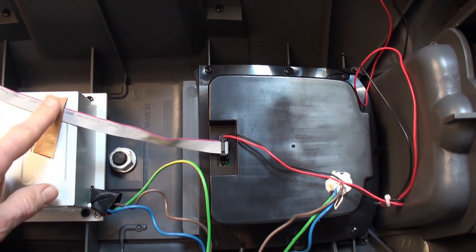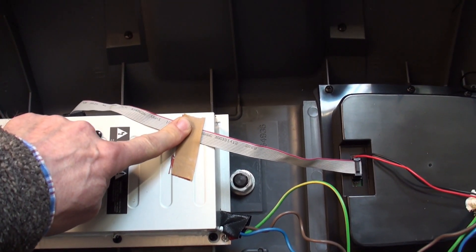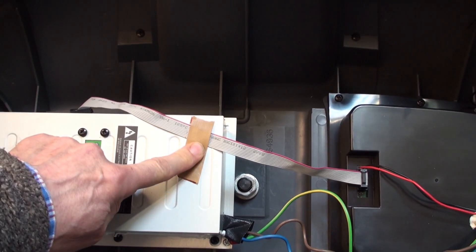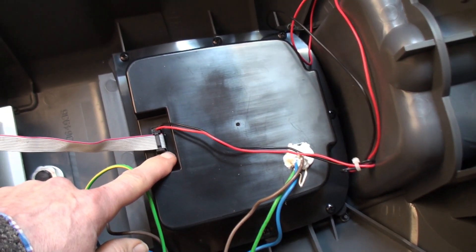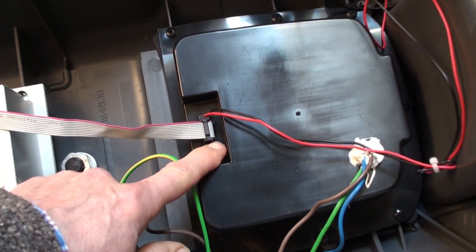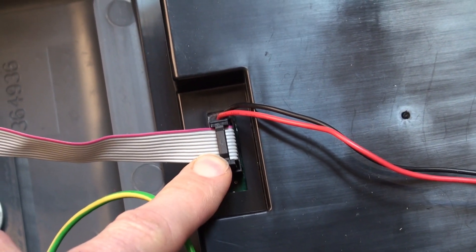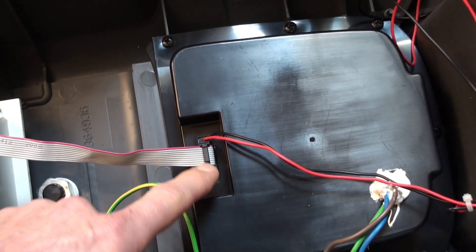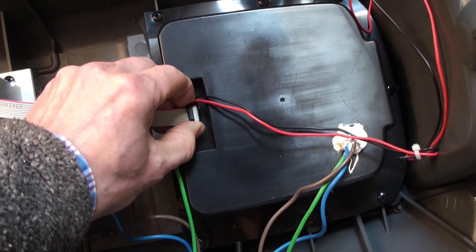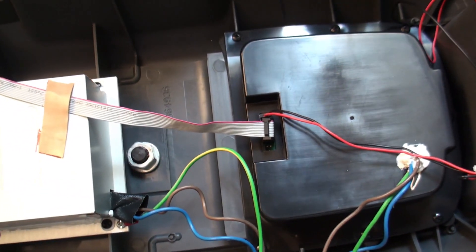There's always a piece of tape on there holding this cable on top. You may want to consider putting a blob of silicone or something to hold that connector in, because I've had customers who put them back together, it worked for a while, and then this connector came out. It doesn't normally work loose, but it comes out fairly easily if it's not put in properly when you put it back.